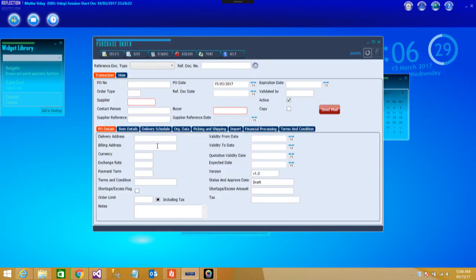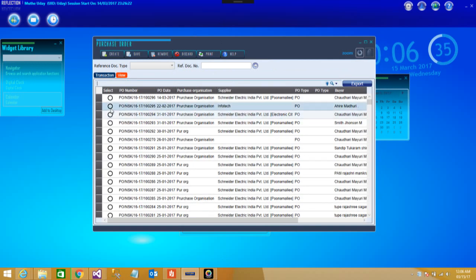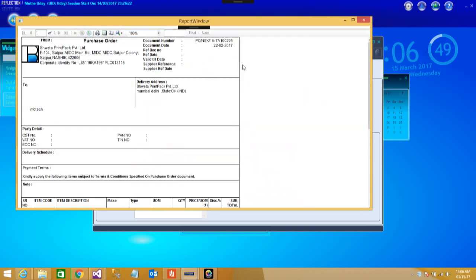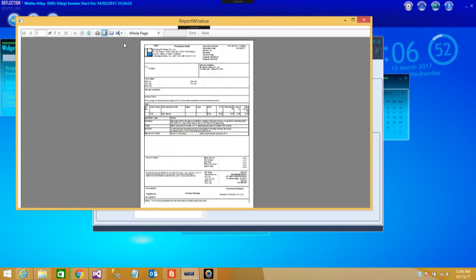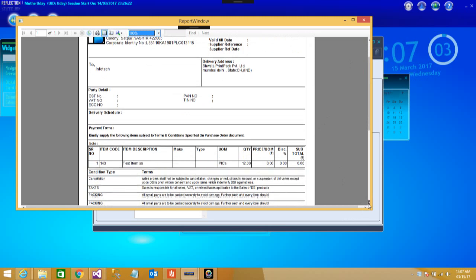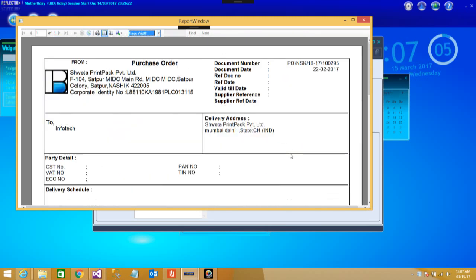So this is your purchase order, which you can generate depending on all the data, and you can pick it up from the reference also. You can choose it from the quotations or inquiry or from requisitions. If you have the concerned request numbers and reference documents, you can generate that. Now let's see how your PO would look. Again, another feature where your PO comes automatically, right from the way you start with your SO, then purchase requisition, and then your PO. So this is how it would look.